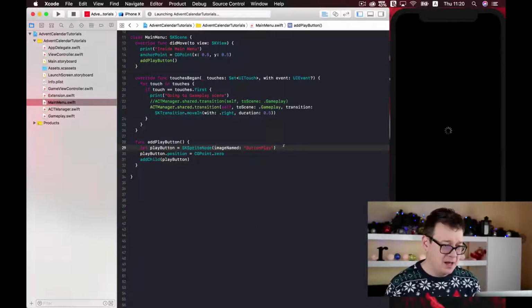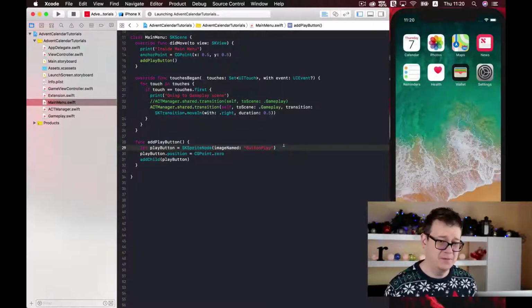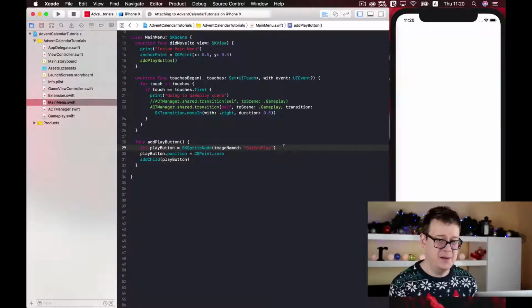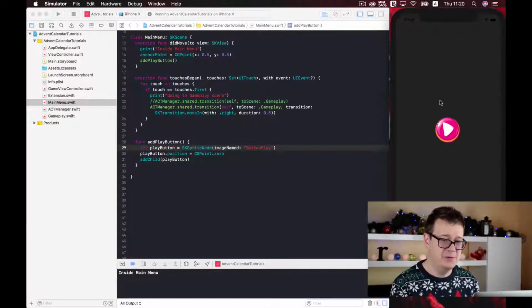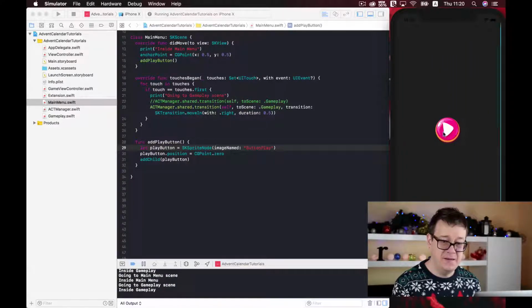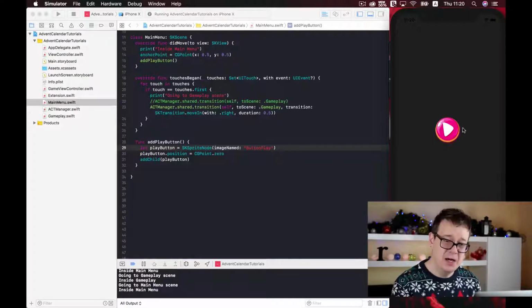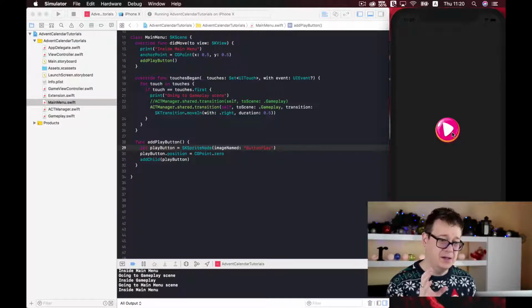Okay, where we left off, and as you can see, we have a sprite here. If we tap anywhere on the scene, even outside the sprite, we are taken to the gameplay scene. So what we want is to be taken there only when we touch the sprite.